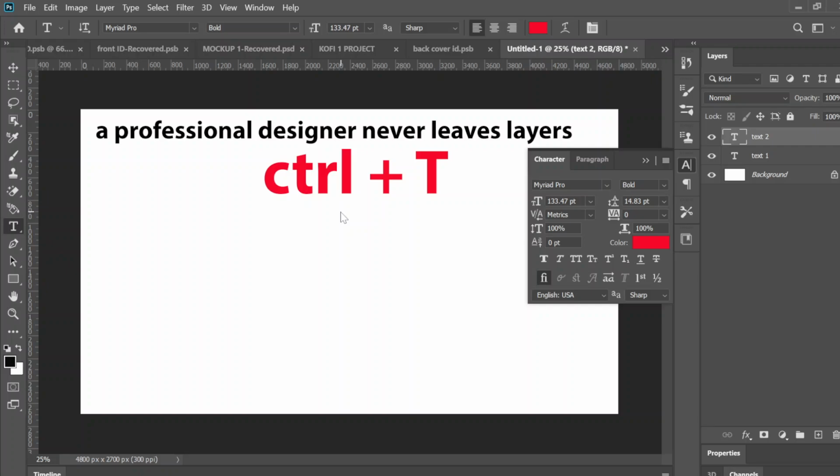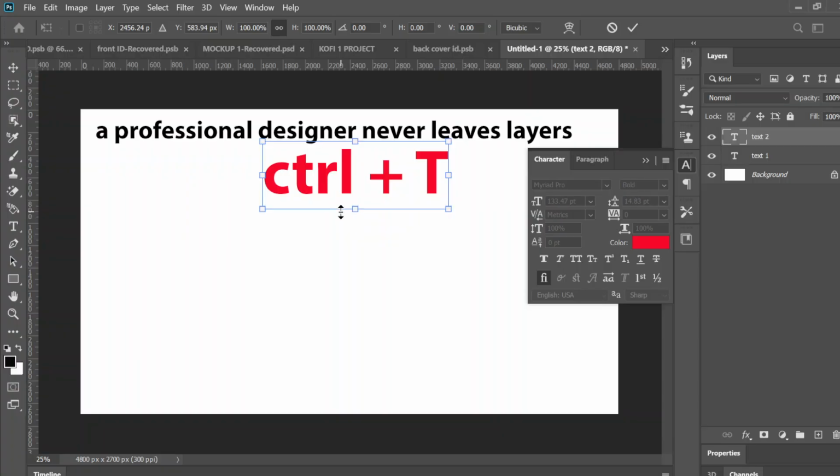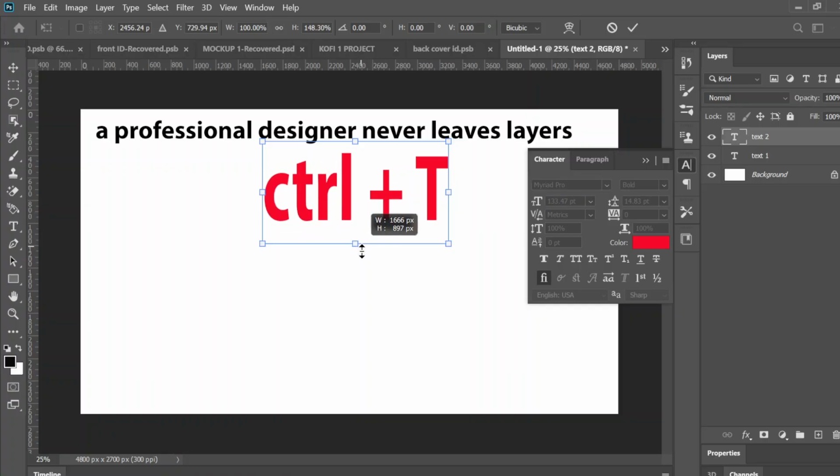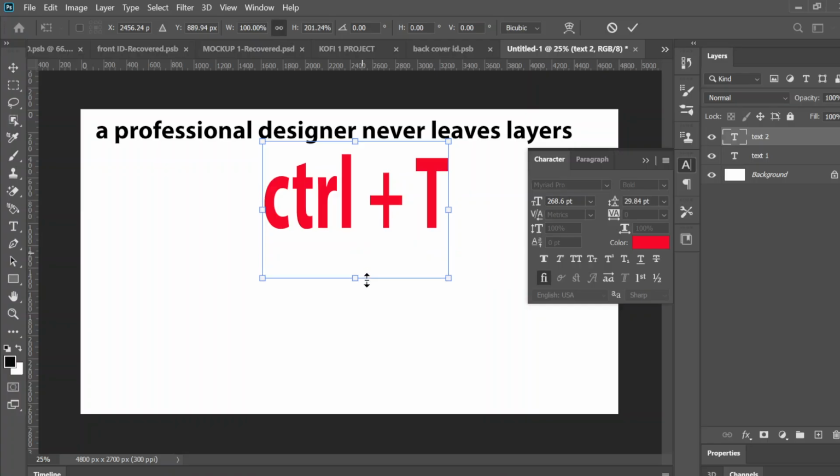An important thing when you want to resize it: make sure you press Control T again, and you click on Shift. You can see when I hold Shift, while I'm resizing it still keeps its proportion.